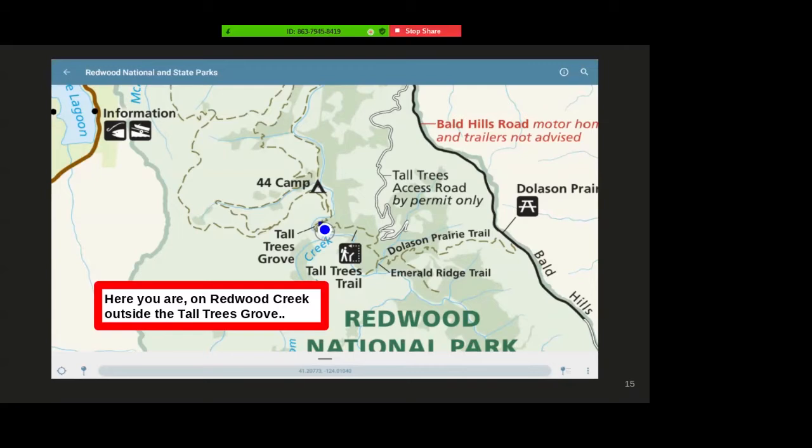This is an interesting hike down to the Tall Trees Grove that really tests the limits of GPS, because you need that clear path, open sky to get a good GPS fix, and you are not going to get that in a redwood forest, particularly the Tall Trees Grove. But if you move out to the wide gravel bar of Redwood Creek, you'll find it picks you up and locates you automatically.